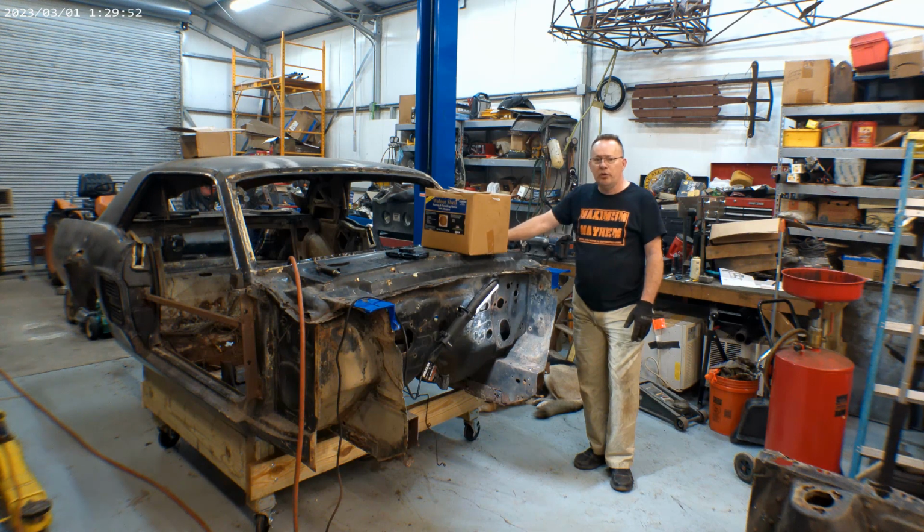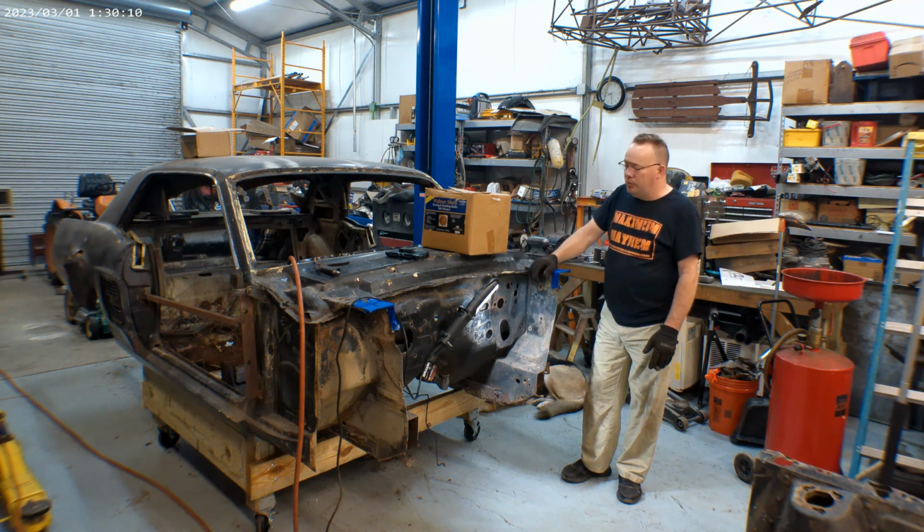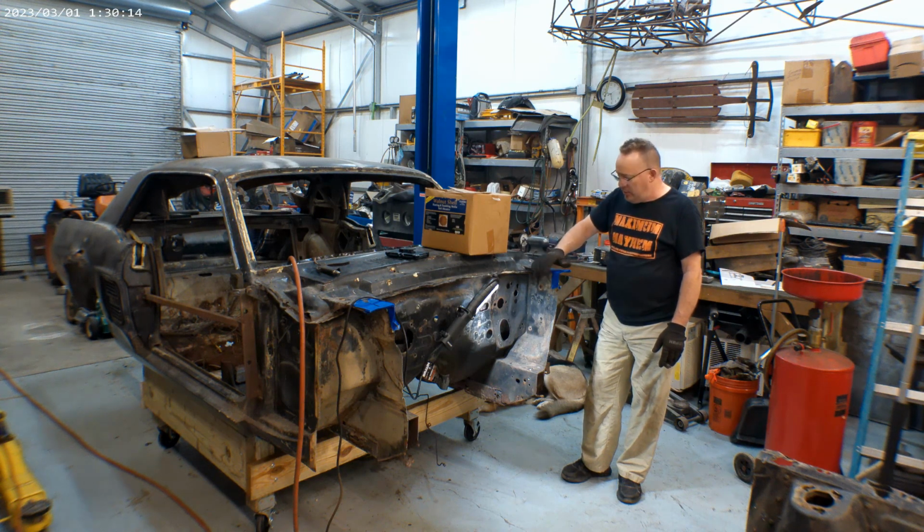I'm going to switch this over to a convertible floor pan, convertible inner rocker arms, rocker panels to give it extra strength in the frame. I've already got the new torque boxes up on the shelf, so I just need to buy the new front frame rails. I've got new metal on the donor body for the aprons and stuff, so I'll just drill that out, pull it off, weld it straight in.